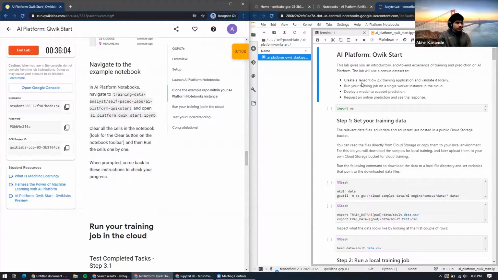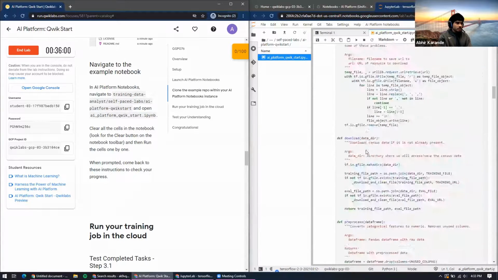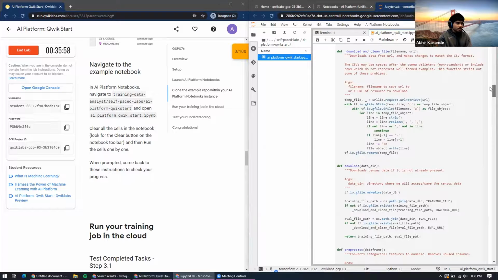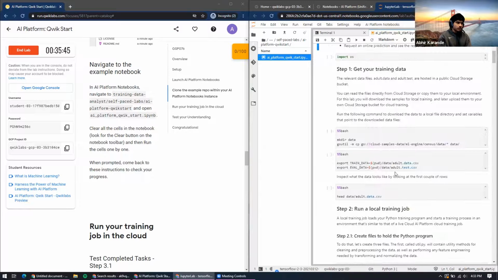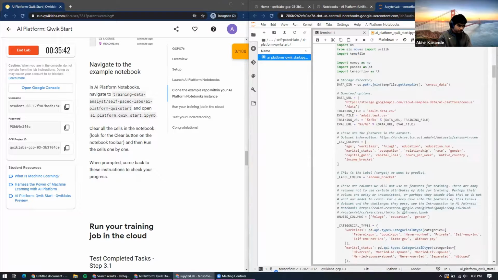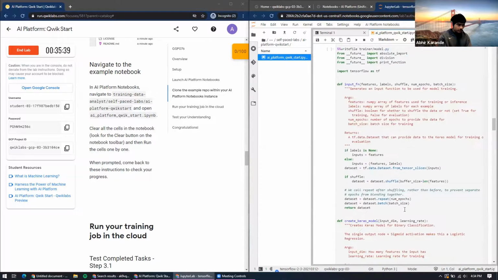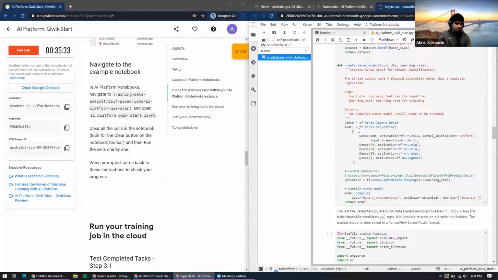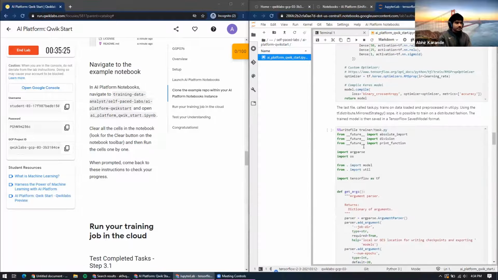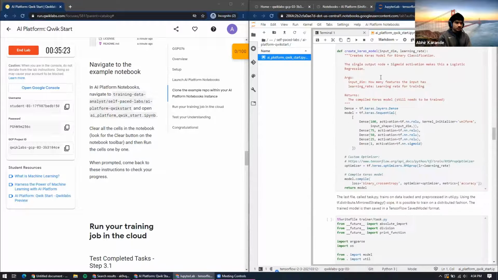Okay, so this part you can really go at your own pace. We have the code, and in between the code lines, we have the actual instructions of what you're doing. So I'll just give you a brief overview. For the first part, you're preparing the data for training. And also here, this is, I believe, how the neural network architecture will actually look. And there are some other specifications for actually creating the model here.